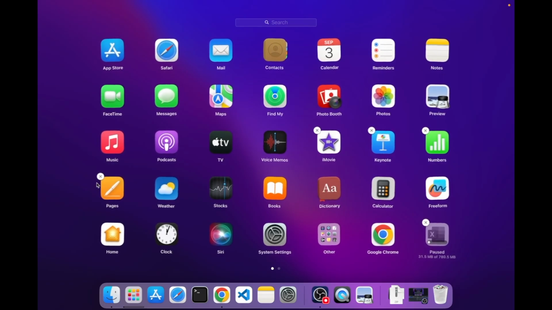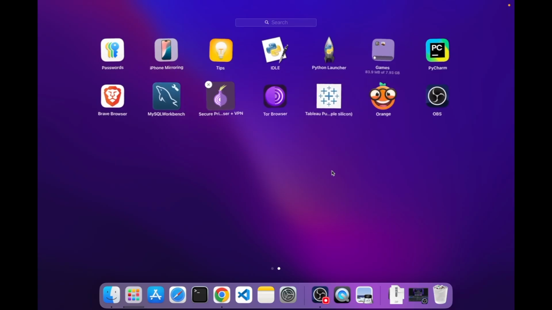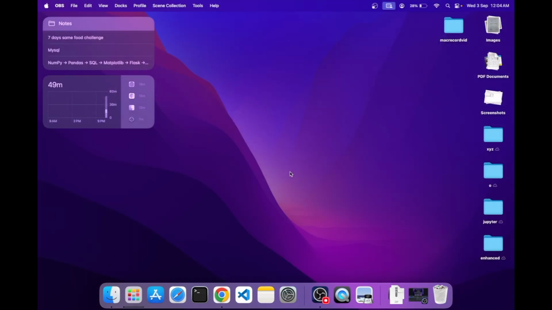The applications which have this cross sign here are the applications which are installed from the App Store. For the deletion of these, likewise, if I want to delete this Telegram, I will just click on this cross and then it will ask you for deletion. Then I will delete it.